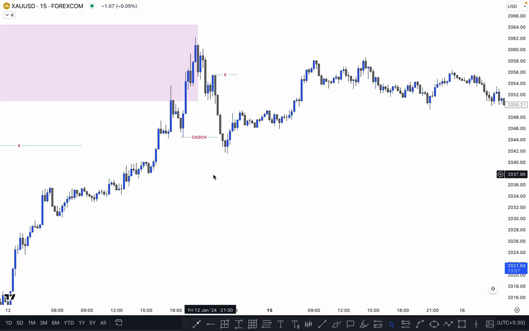In this scenario, the market creates a CHoCH, and after the CHoCH you have to wait for it to take out the inducement, and after taking out the inducement, you can simply buy or sell on this unmitigated order block, because the order flow is already mitigated here. So in this case, only an unmitigated order block is available here, so you can simply sell here. If all order flow is mitigated, then you have to follow the order flow. If order flow is available, then you have to focus on order flow, not order block. Order flow is primary, and the order block is a part of the order flow.